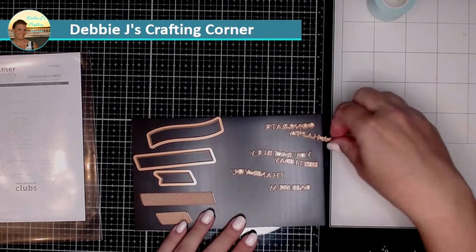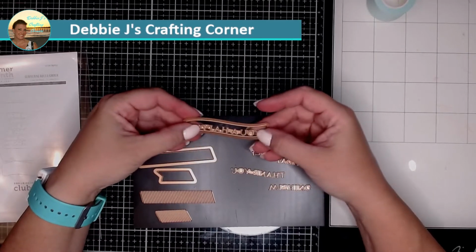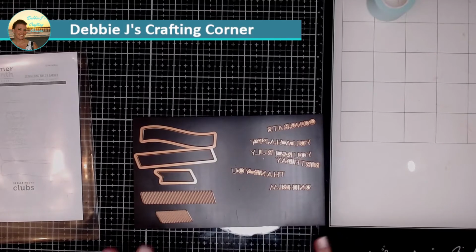But what's neat is these foil plates are actually curved to fit inside this wave part of the banner. So that is really, really awesome. So what I'm doing today is I'm going to make a birthday card.